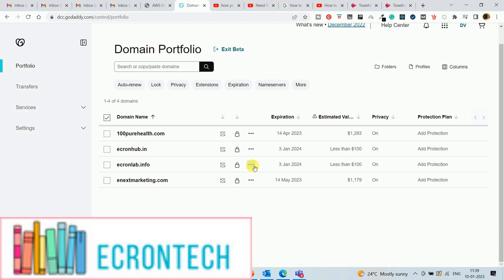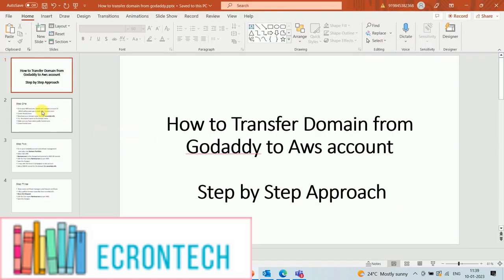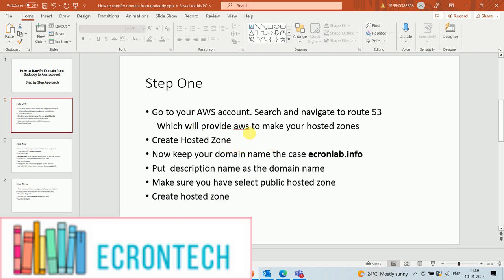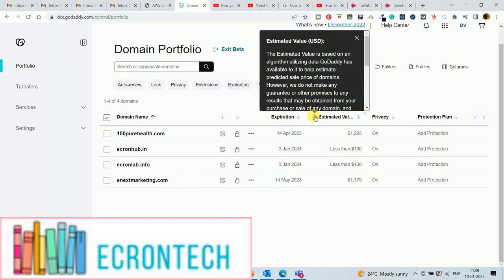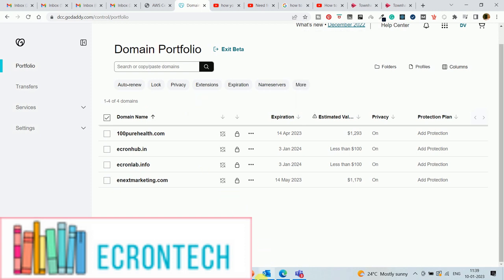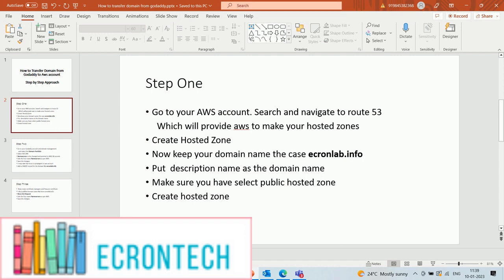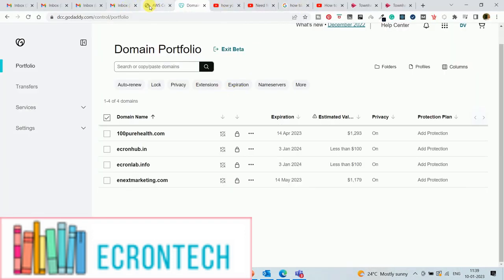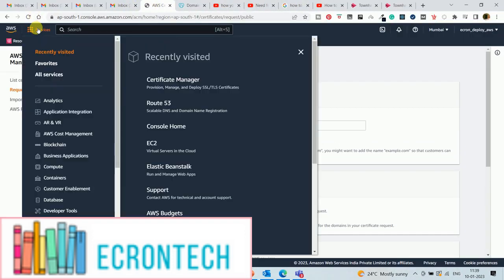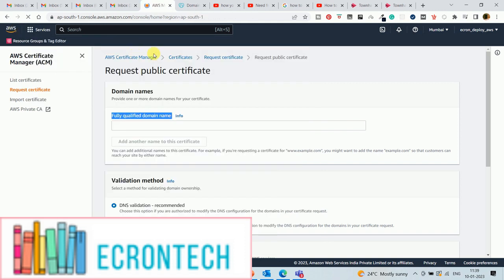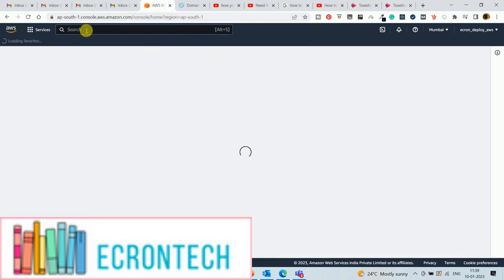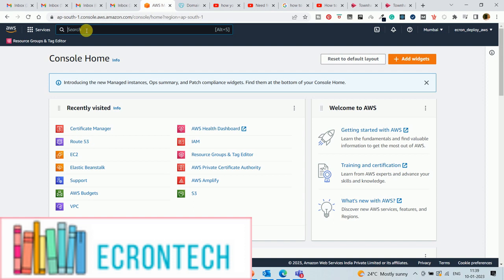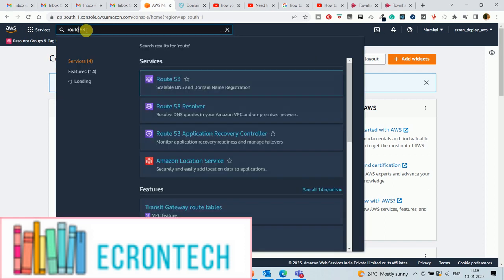So in this case, what you'll do: first you have to go to the AWS account and search for Route 53. So if you go here, in the AWS account, go to Route 53.